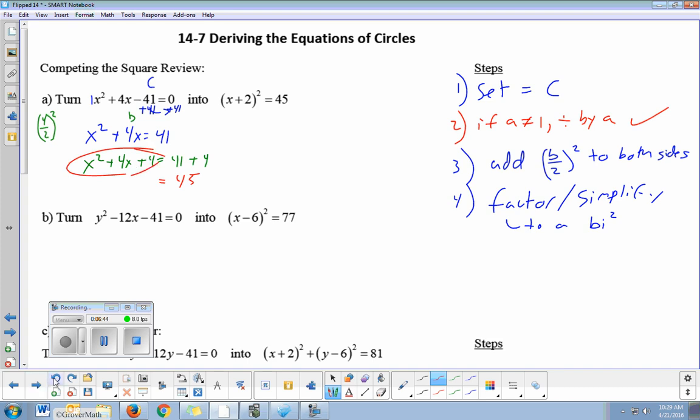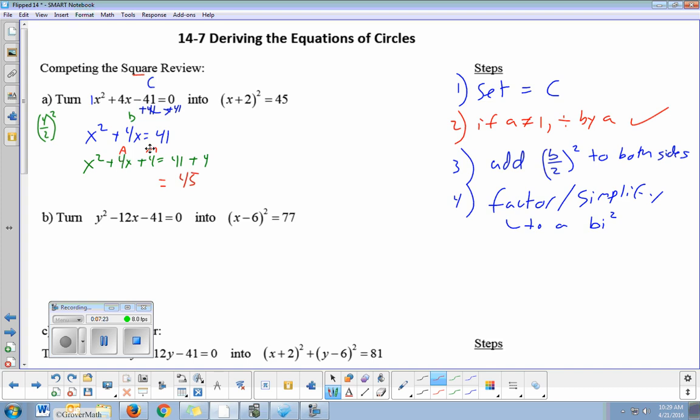And when you factor a trinomial like this, it's going to be, what adds to 4 and multiplies to 4. And it's always going to work out, because it's a square trinomial now, that it's going to be the same number twice. So it's not going to be like 1 and 3 or 2 and 5 or negative 2 and 7. It's always going to be 2 and 2, 3 and 3, negative 5 and negative 5, something like that. So the numbers that multiply to 4 and add to 4 are 2 and 2. And the shortcut is it actually always works out to be your middle number b divided by 2. But you could also think of it as factoring.